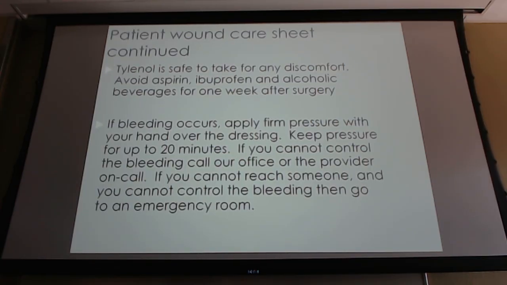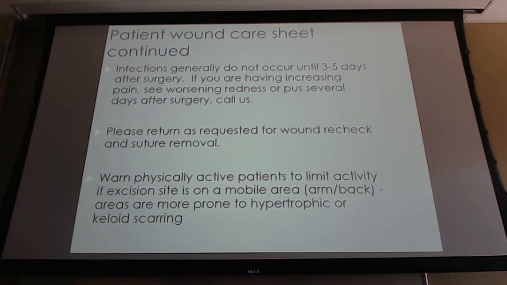Patient wound care sheet. Tylenol is safe. Avoid aspirin, ibuprofen, alcohol, those things that will thin our blood. We want to avoid those things. If bleeding occurs, apply firm pressure with your hand over the dressing. Keep the pressure for 20 minutes and so on. If you're having increasing pain, like signs of infection, please return as requested. Avoid physical activity. This is written for a patient, and so on.